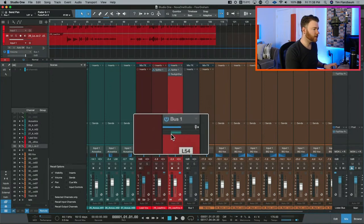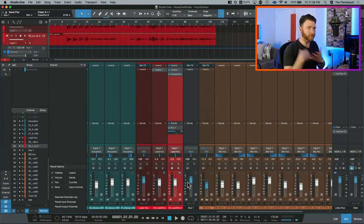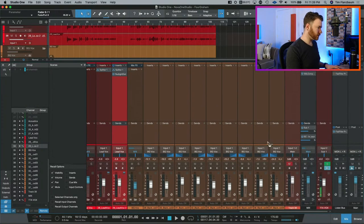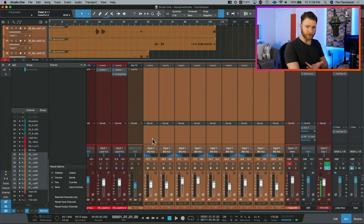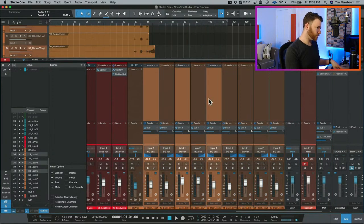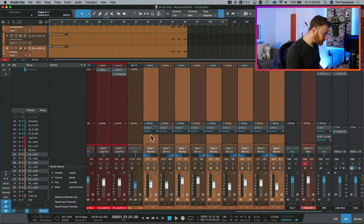So when you're sending to a bus or an effects channel, which they both default as stereo, if you have, so let's do this. Let's say, watch this. Let's try something real quick. I'm going to grab all of these holding shift and make a temporary group. And I'm going to add a bus. All of these are going to go, right? Let's grab our temporary group. And I wonder if I can do this.